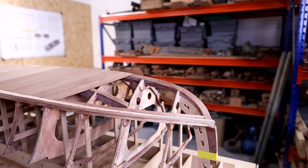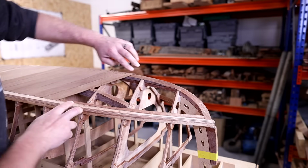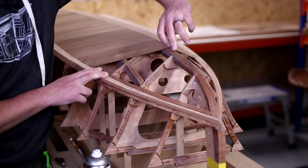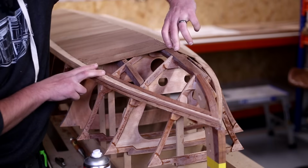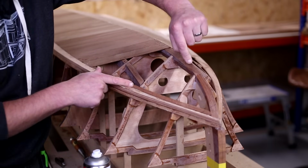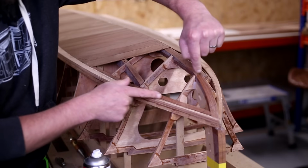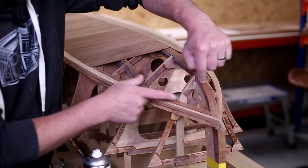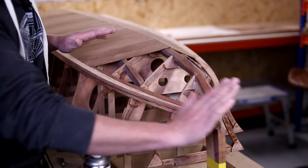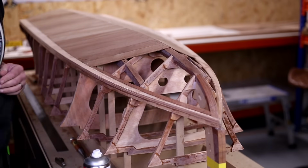Okay, now these have only got to be approximate dimensions really. That's just a rough figure to keep us on target, so that as we lay these planks, if we stay pretty close to these tick marks, by the time we get here we're going to be into the right shaping to get that forward plank correctly laid, and we should have a nice sweep of the angle between the two.